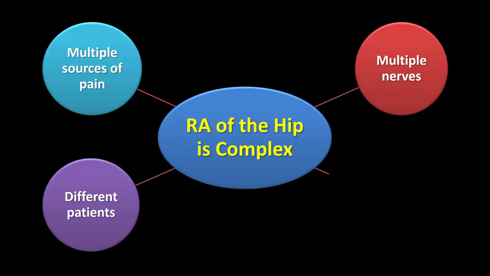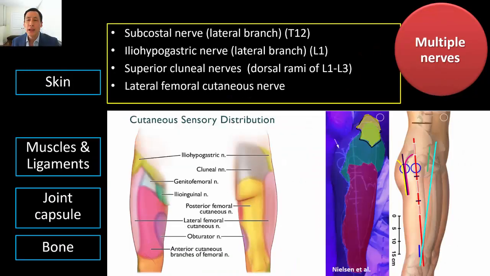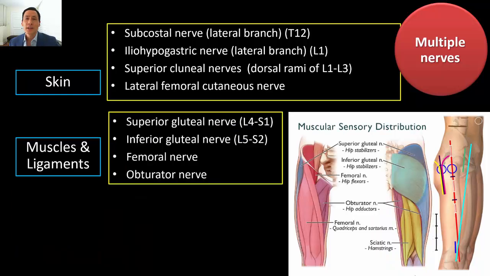Each of these different structures has its own innervation, and these are supplied by multiple nerves. Even if we just consider skin innervation, it's a lot more complex than we think. Many of us think only of the lateral femoral cutaneous nerve, but in reality, many of the more proximal incisions are supplied by lateral branches of the subcostal T12 nerve, the iliohypogastric nerve, and also the superior clunial nerves. The clunial nerves are branches of the dorsal rami of the L1 to L3 spinal nerves, and this may explain why blocks such as the lumbar ESP and quadratus lumborum blocks have been reported to work in hip surgeries. The gluteal muscles and tensor fasciae latae are supplied by the superior and inferior gluteal nerves, which are also branches of L4, L5, and S1, but the ventral rami in this case.